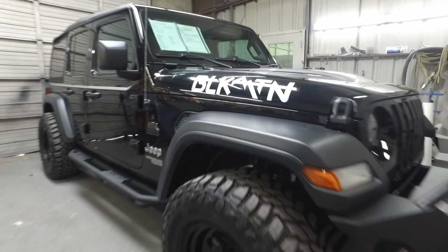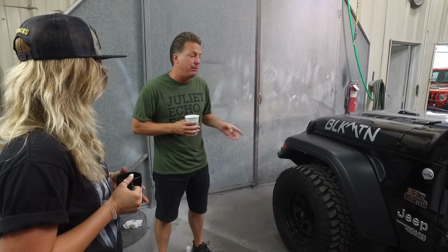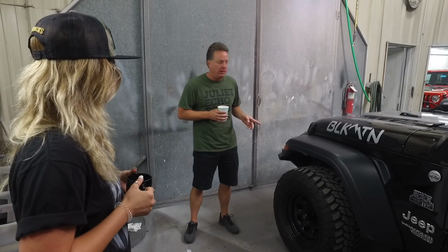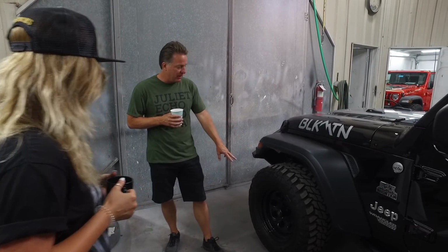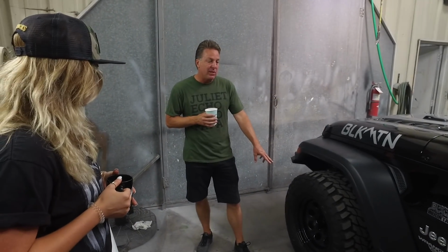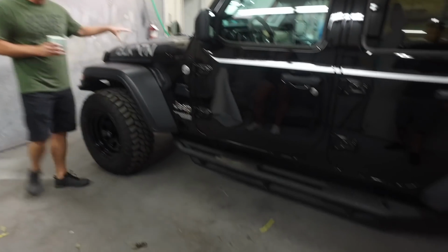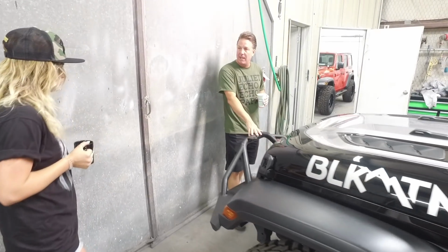Boom. So we have been working almost 24 hours a day on JL parts, Black Mountain parts for the JL to upfit it. So here, finally, is our stage 1 JL. So what we did on this, Kelsey, we got a leveling kit on the front. We got 17-inch Black Mountain steel wheels. We got our side step stone for the JL, heat reduction hood, and our stage 1 bumper. So this is our stage 1 kit for the JL.